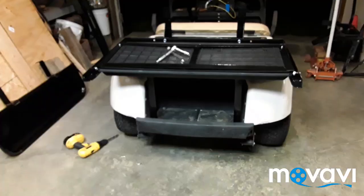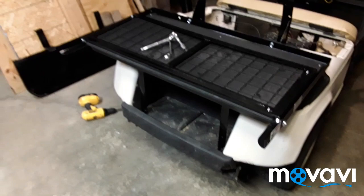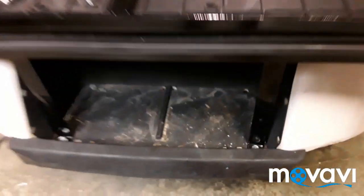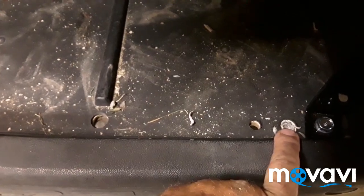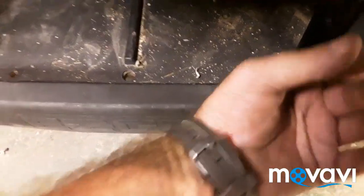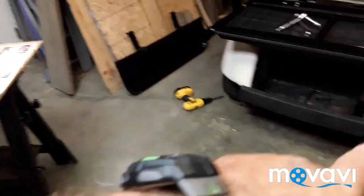Here's the engine compartment — the platform, or the deck, or the bed, whatever you want to call it — is on there. One of the things the instructions said was to install these vertical brackets in the outermost hole. Well, that outermost hole had a pop rivet in it, so I drilled that out and put the brackets on. When I went to install the step, it didn't line up. There was another outermost hole over here that wasn't drilled through from the top, so I had to go underneath the frame and run the drill up through the bottom. Anyway, I got that part on.